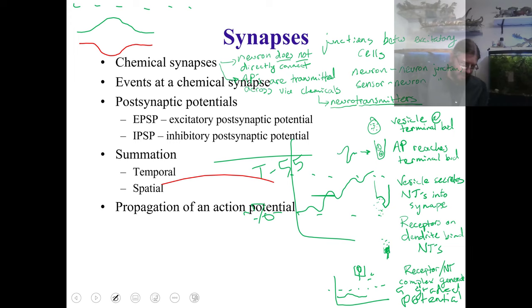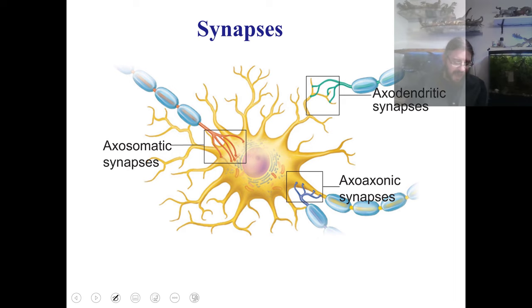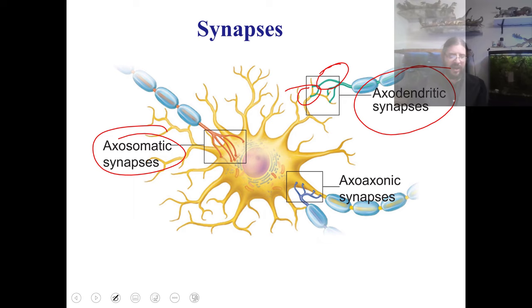And I think I can just get through this. By the way, vocab. The classic drawing of a synapse is an axon connected to a dendrite, and that's called an axodendritic synapse. Axo for axon, dendritic for dendrite. Axodendritic, axon connected to dendrite. Then you have the axosomatic synapse, and that's where the axon connects to the cell body, so the soma of the cell. So these are just portmanteaus of anatomical terms.